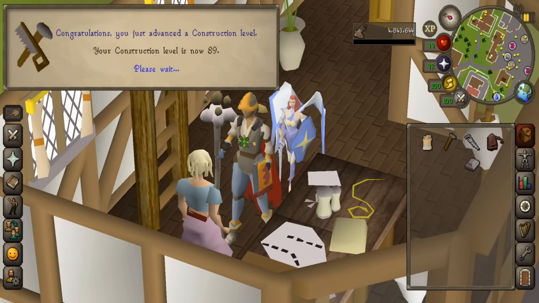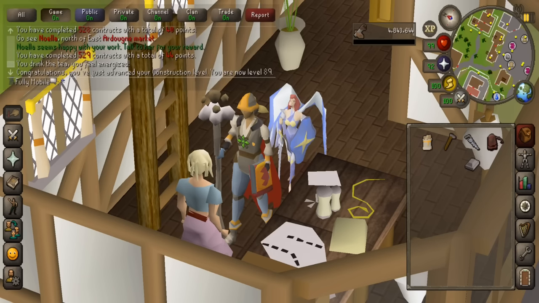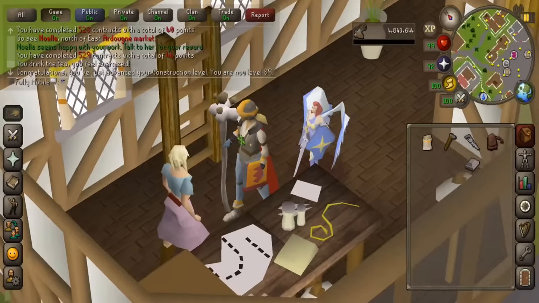Woo-hoo-hoo! 89 construction. I'm just in such a good mood. I love this mini game. It is chill. It is so chill.